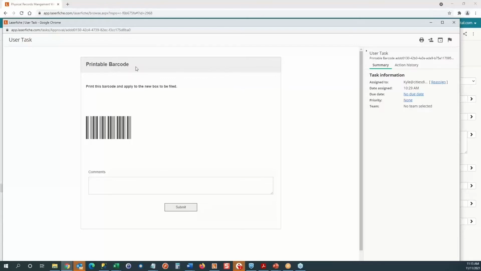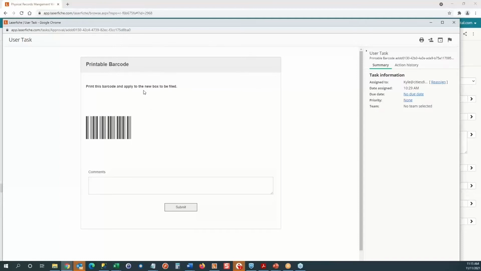You can submit or just leave it open. We might even put the box number on here. I just let the barcode exist here, but we could have another field on this form that shows the actual box number as well. And the whole idea with this barcode form was I wanted to print it out and show on my cell phone, by joining the same session from my cell phone, the scanning of the barcode through the field. And I'll show you that in a moment here. So that would be something you could print out, and then maybe if you want to cut it out or just paste it onto the box, that's okay.